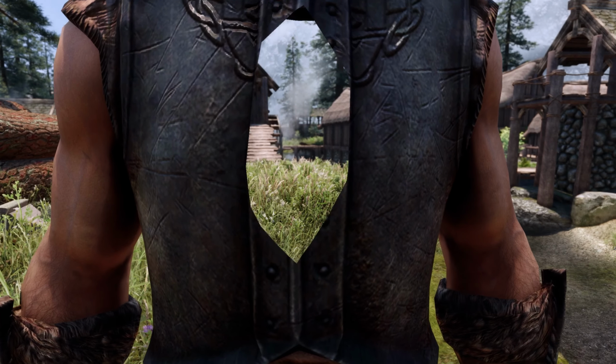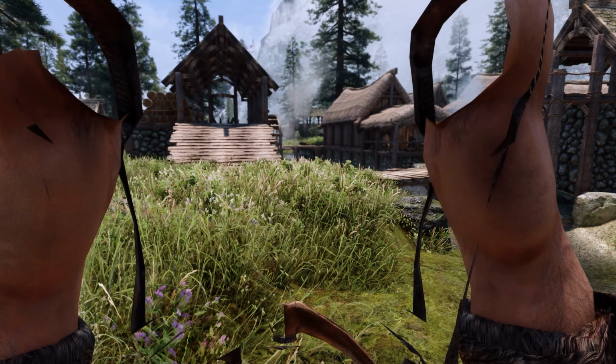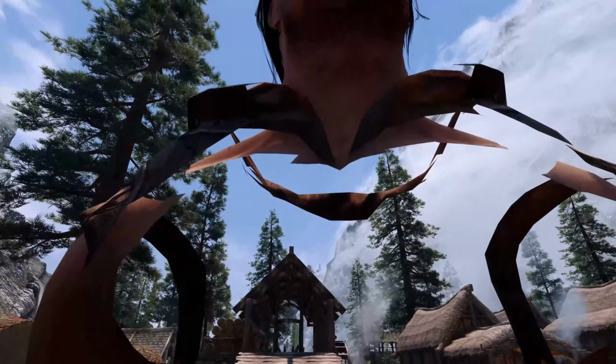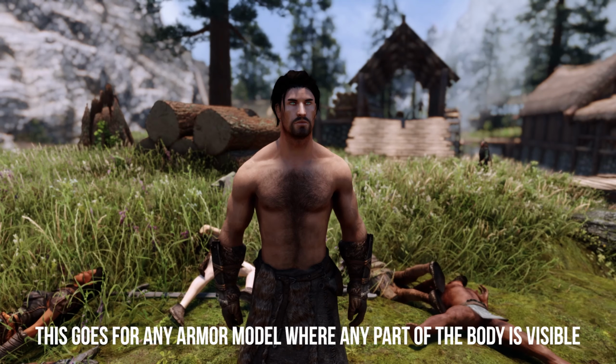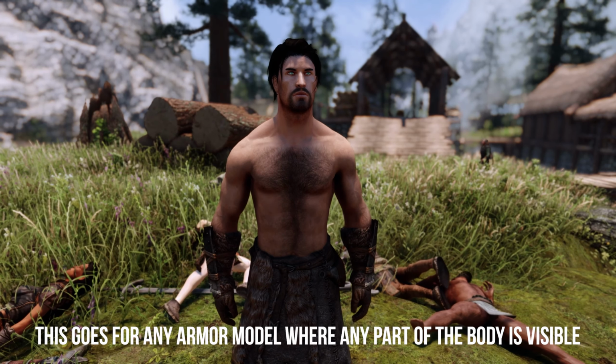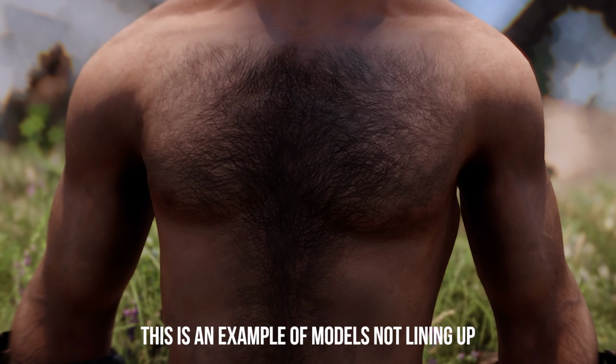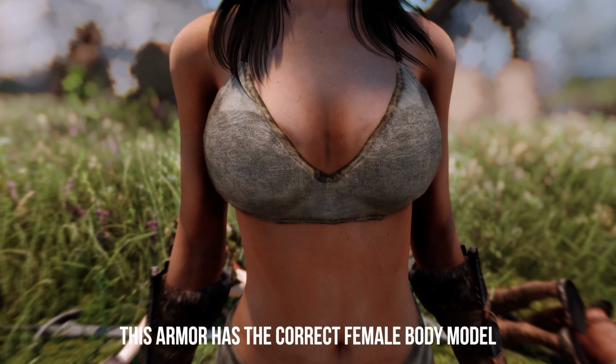The other thing that needs to be discussed is how armor applies to the body. When an armor piece is applied to the body, usually it hides the torso, but in certain specific cases, like the hide armor, there's a version where you can see the chest. You can see the actual chest body and it's not covered up, right? So in that case, you need to have a separate model for the armor with the high poly body model that you're using underneath it.